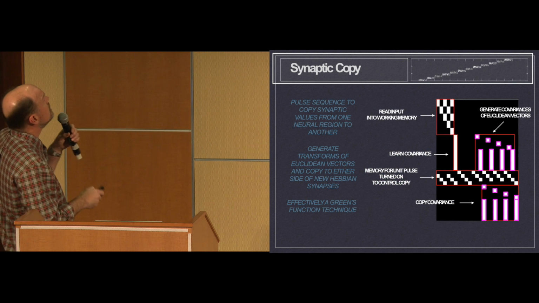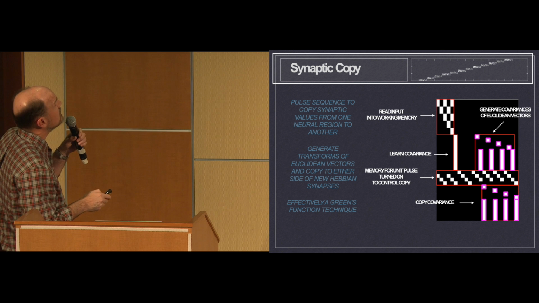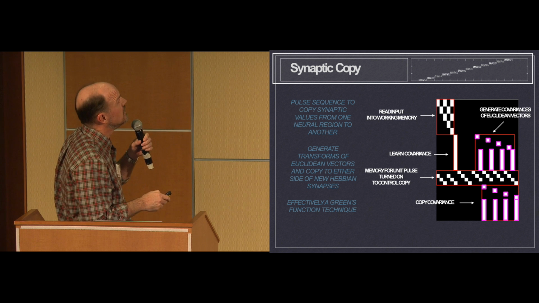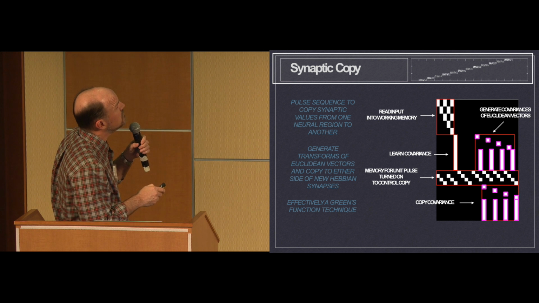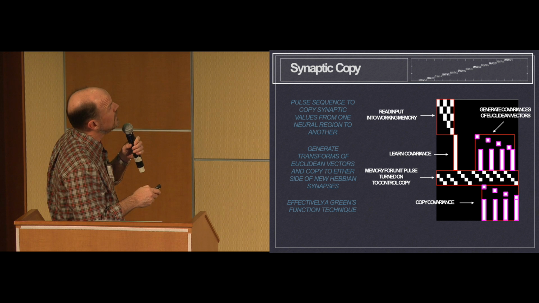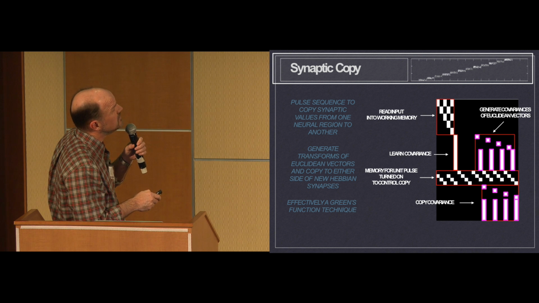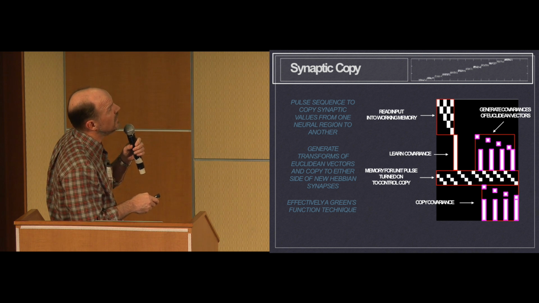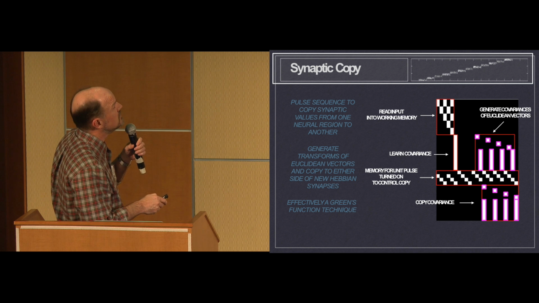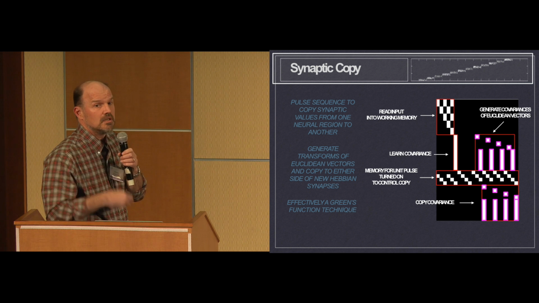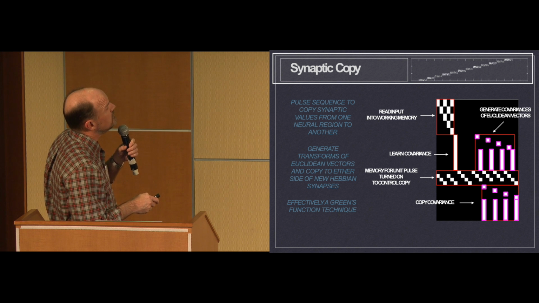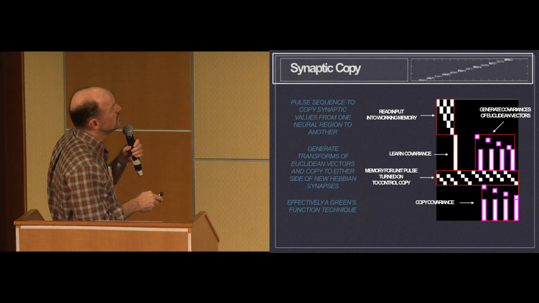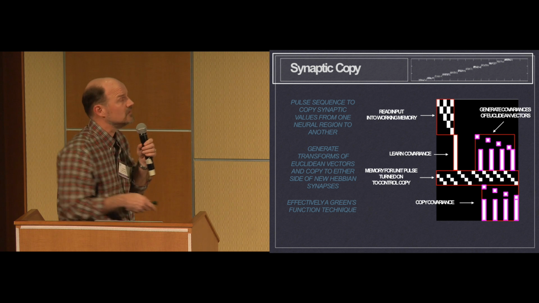Okay, so the pulse sequence to copy from one to the other looks like this. Initially, we just run this part of the algorithm. This takes information, reads it into short-term memory, and then that information is gated simultaneously to the input and output sides of the covariance matrix. So this simple pulse sequence will learn the covariance of the time series in these synapses. And then if we write a unit value in here, these pulses are a memory to save that unit value.